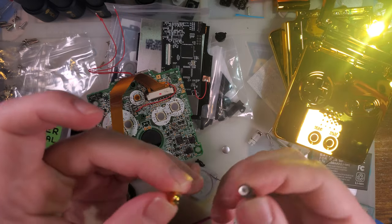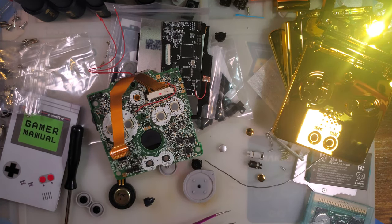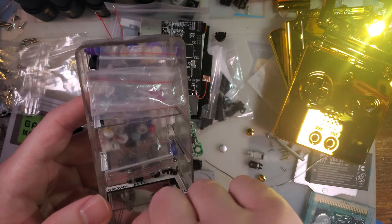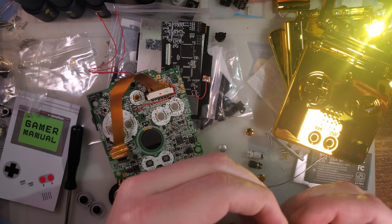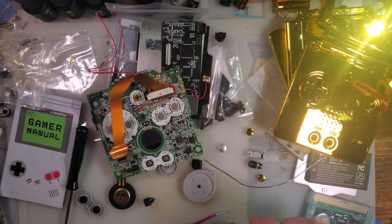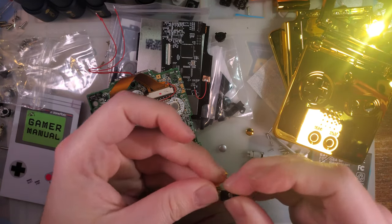Oh, it doesn't work with these. This one's not an OEM hinge. I don't know why. Oh, neither is that one. What the hell? Okay. I guess I can't reuse my hinges. I mean, it's not a huge deal for me, because I have a ton of these things, but still a bit of a disappointment. Let me grab that one. That way I have a matched pair. Not that it makes a huge difference, but it satisfies me a little bit more.